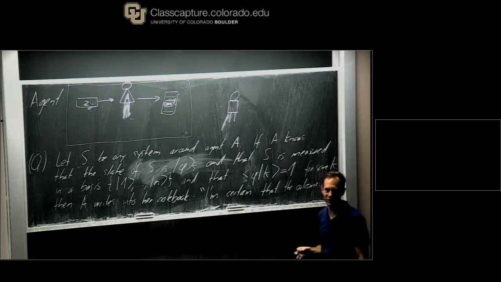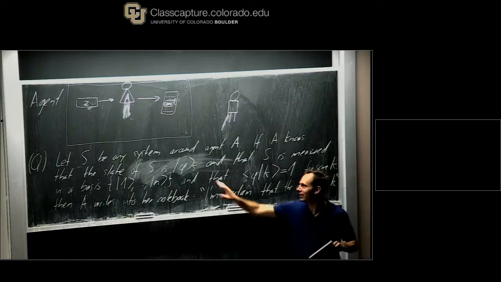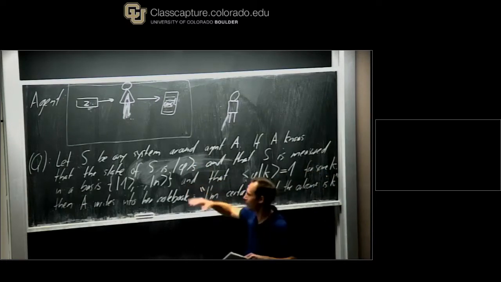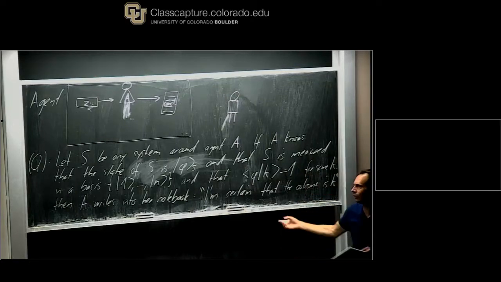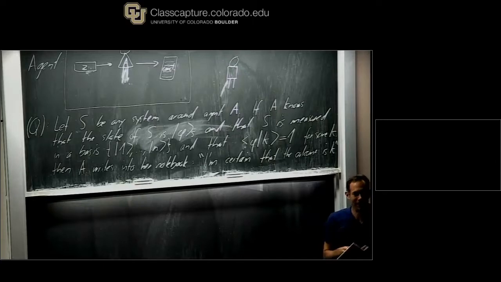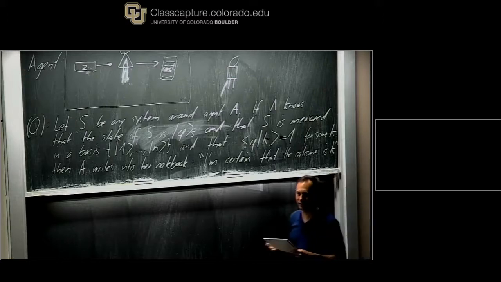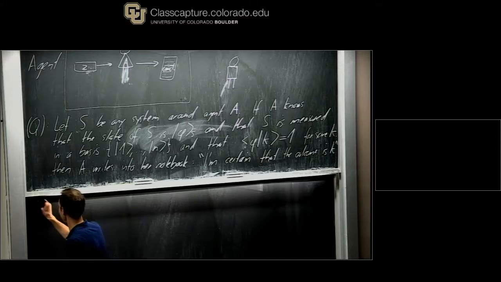This is what an agent does. This is essentially the definition of an agent. It's a computer that applies that rule. Whenever the input and the program are such that this condition is satisfied, she outputs that onto her notebook. That makes sense. That's a kind of quantum mechanical agent. As I said, this is not extremely precise, but it's clear that you can make this precise. It's essentially programming quantum theory into a computer.